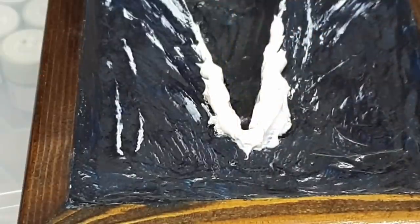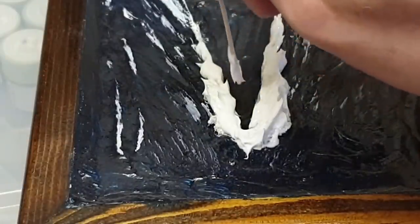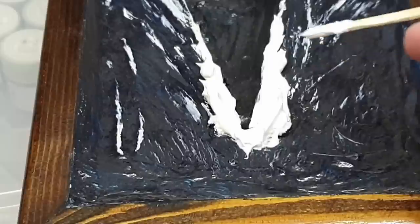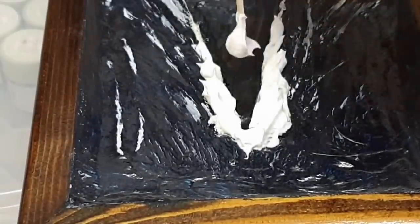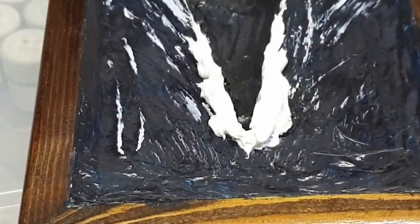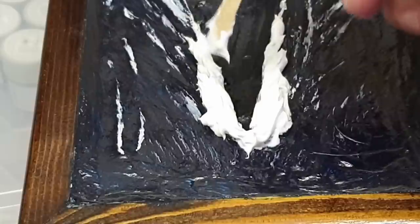But what you can actually do with it, and I've done this before with this stuff, is build it up like this, and then you can sculpt out underneath it and create an actual wave shape, and it will just hold, it will just stay put. It's absolutely amazing stuff. I know I keep going on about it, but it really is absolutely great. Put a bit more down here at the front to hide the old stuff.